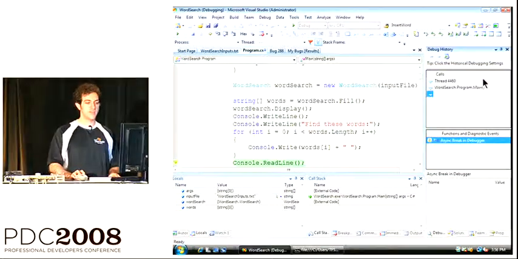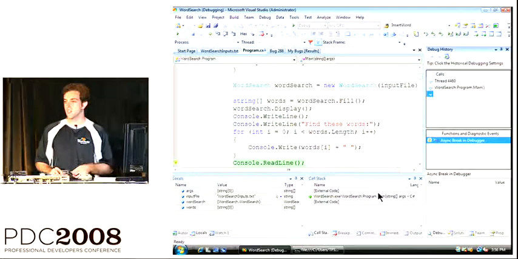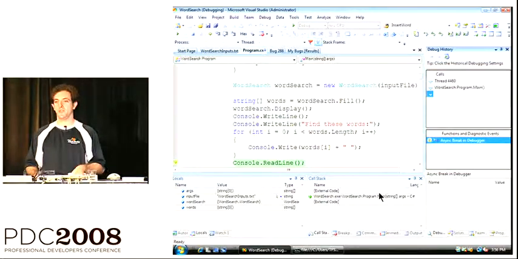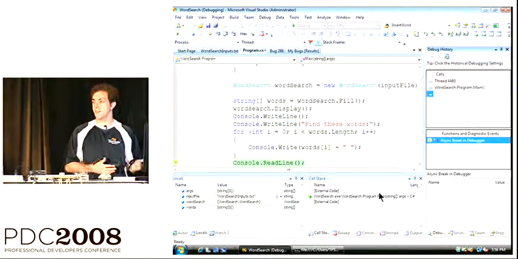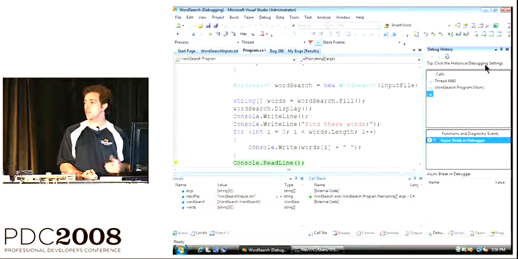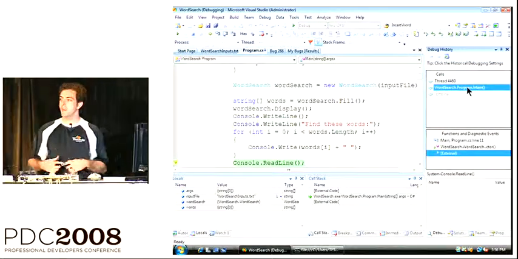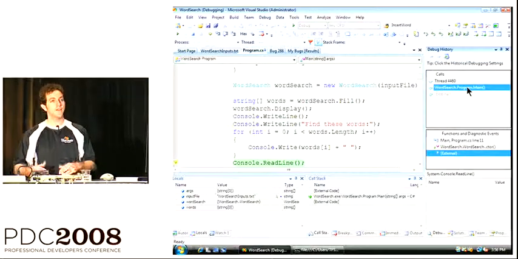So basically, you can see a stack. We're on thread number 4460, and we're in the main function. And this is the same data that you would see in the call stack window. But wait, there's more. You're able to do a lot more than you can with the call stack window. Wouldn't it be great if I could just go into main and see what it did? Well, that's exactly what this window allows you to do. By clicking on the main function, I'm able to see in the middle pane of that window all of the function calls that we collected beneath that main.